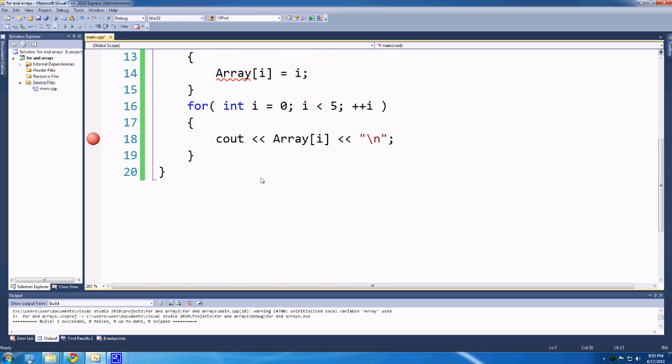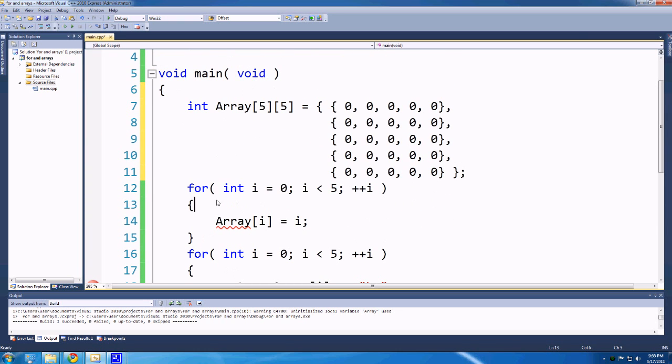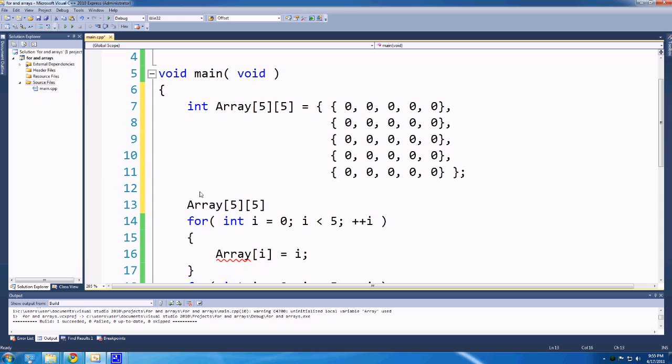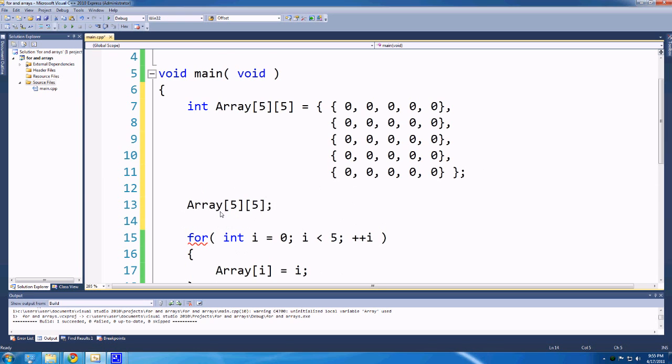So if we were to do stuff with this, we can't just do it the same way we did before with a single dimensional array. When we're accessing or printing out data, we're going to want to access both. Let me copy this up here. So we want to look at the 0, 0 element. This will take the 0 set and look at the 0th element in that set.